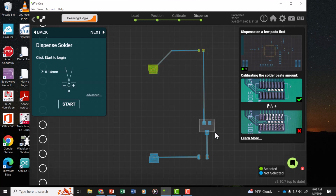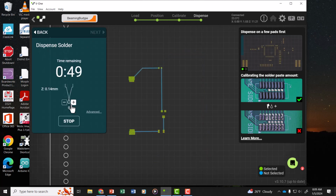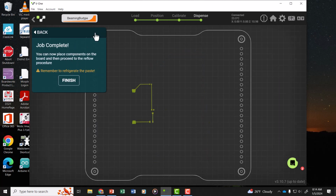You can select any features that you've printed this way. So now it will just dispense the solder paste onto these pads. So when we're ready to dispense the solder, we'll click Start. And now we're finished with the job.